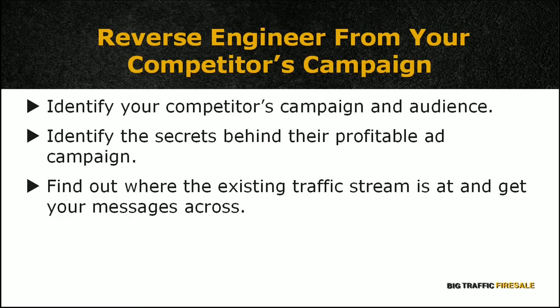One way is to reverse engineer from your competitors' campaigns. Identify their offer and their audiences. Have you come across a website with a banner promoting a specific benefit, such as slimming ads or supplements? These ads are from affiliates or business owners just like you, and if you ever stumble upon an ad which has already served the site for quite some time, chances are the person behind the ad is making a boatload of money. Therefore, it's important for you to work backwards and pinpoint what exactly are their secrets in managing profitable campaigns. All you need to do is find where the existing traffic stream's at and get your message across.